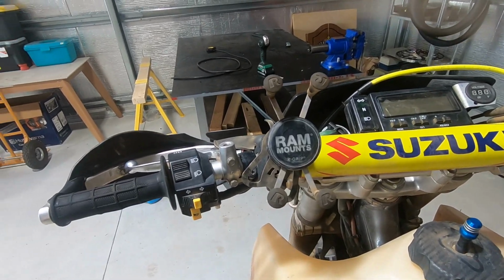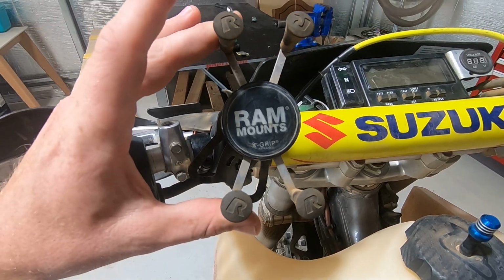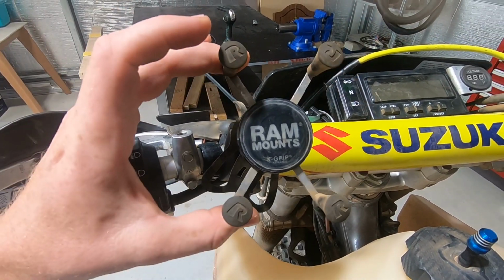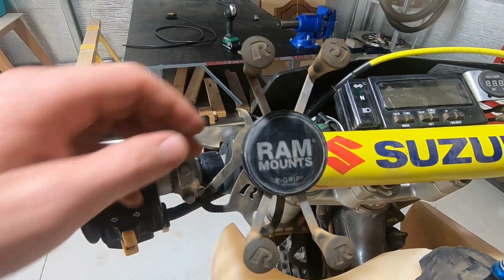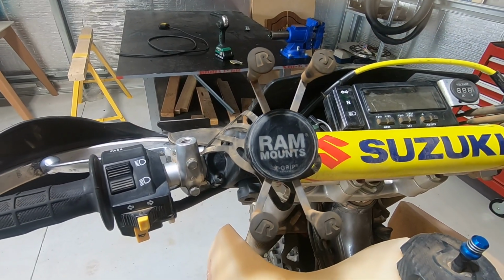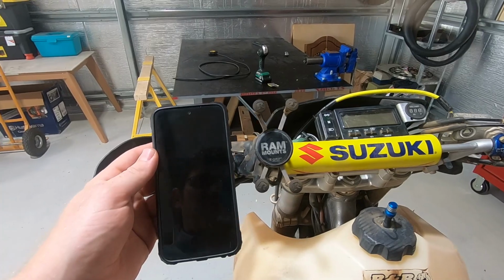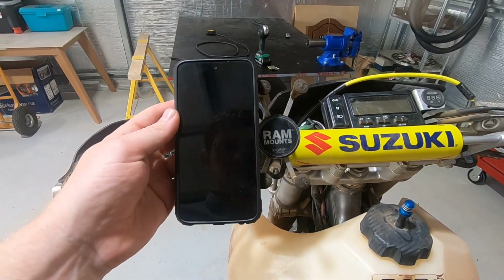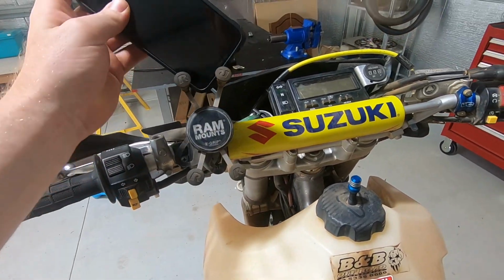Alright, so you can see it mounted there and how the components work. As the name suggests, X grip. Got two arms here, perpendicular to each other, with a rubber mounting strap. So I'll just grab my phone. The phone I use is a Motorola phone. It's quite a large phone in a bigger, heavy-duty case, but it fits all okay in. I'll just get it in there for us.